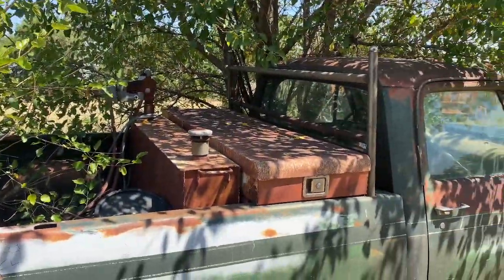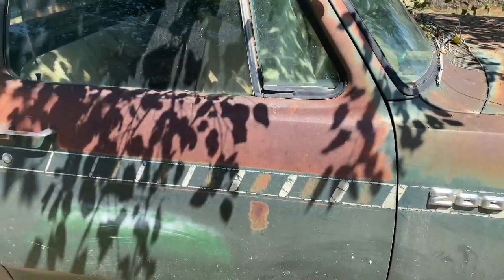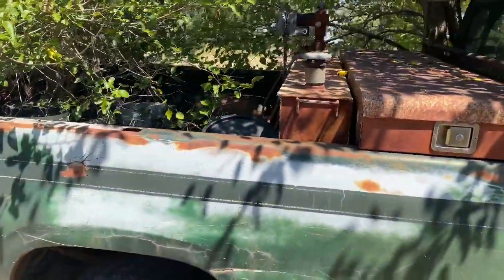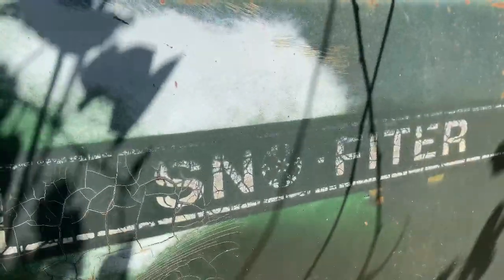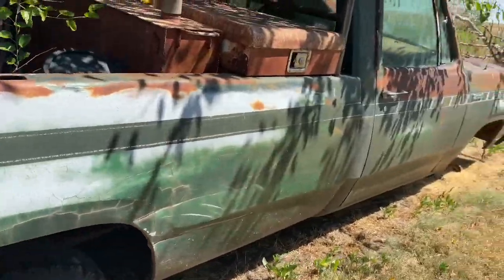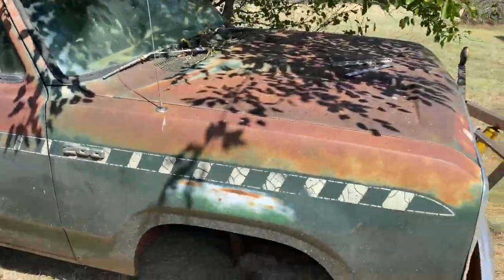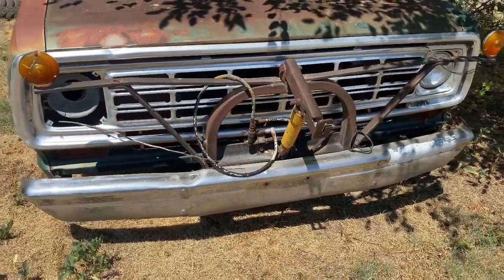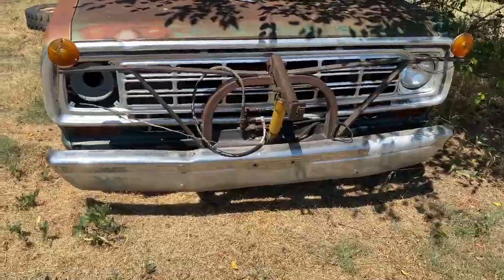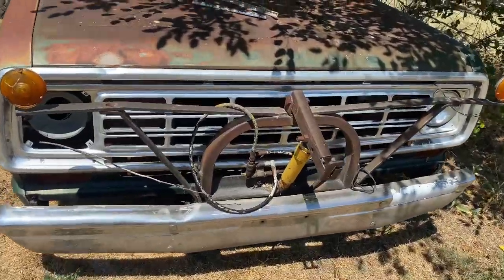We can see right through the tailgate where the tree has actually come up right through that crack as well. Fortunately, it didn't get too big — I don't think it did any damage, but it's going to take a little work to get it out of there. Now, what's cool about this thing: this is a three-quarter ton, four-wheel drive, mid-70s era Dodge pickup. And check this thing out — Snowfighter. This was a mid-70s Dodge Snowfighter. The truck looks really solid, and I think this was a factory plow setup. Part of it is still here. Unfortunately, somebody had stolen the actual plow itself — apparently that's gone.